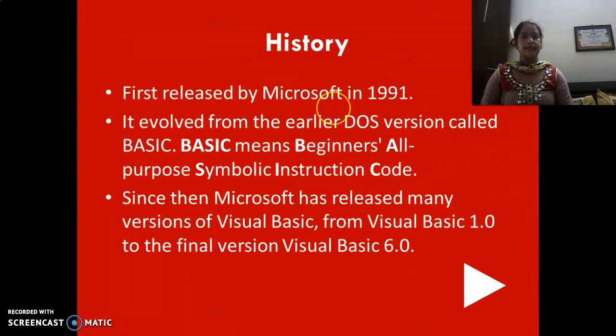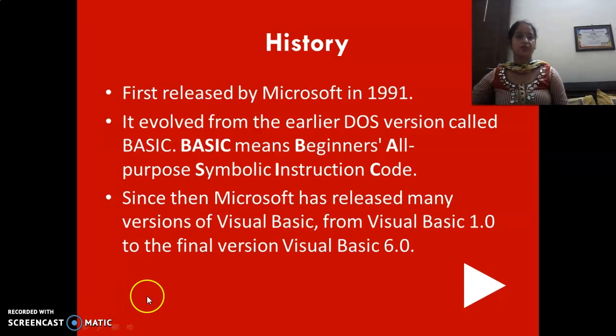Now the second point is the history of the Visual Basic language. Visual Basic was released by Microsoft in 1991. It evolved from the earlier DOS version of BASIC. The full form of BASIC is Beginner's All-purpose Symbolic Instruction Code.